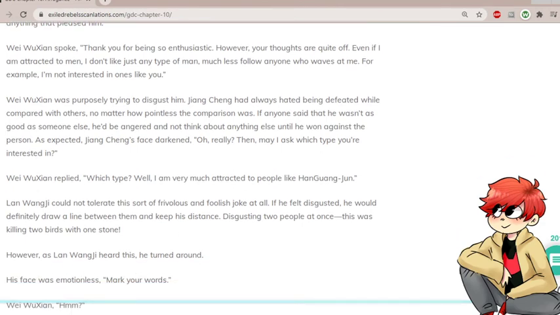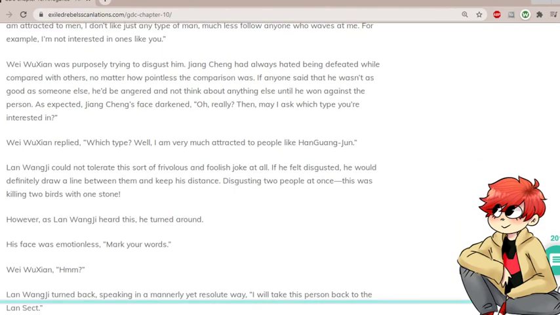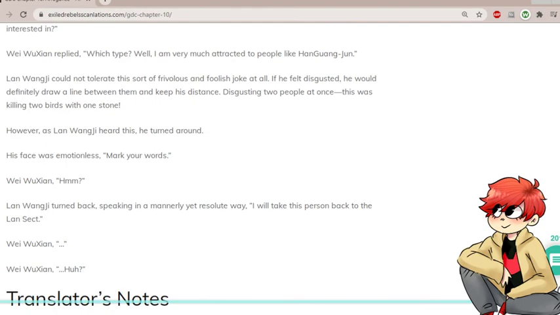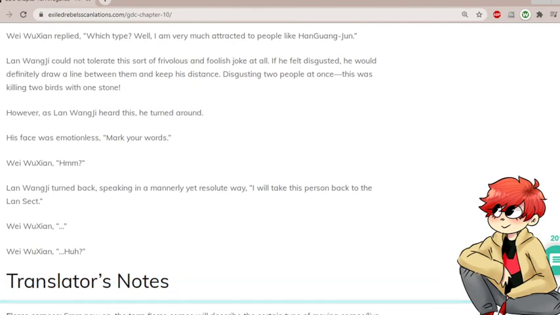Lan Wangji could not tolerate this sort of frivolous and foolish joke. If he felt disgusted, he would definitely draw a line between them and keep his distance. Disgusting two people at once? This was killing two birds with one stone. However, as Lan Wangji heard this, he turned around. His face was emotionless. "Mark your words." Lan Wangji turned back, speaking in a resolute way. "I will take this person back to the Lan sect." Wei Wuxian, huh?